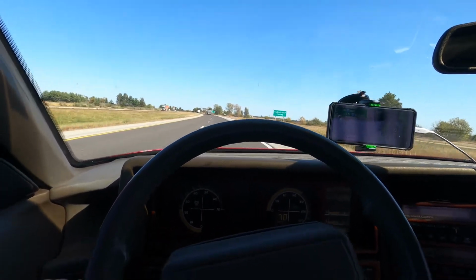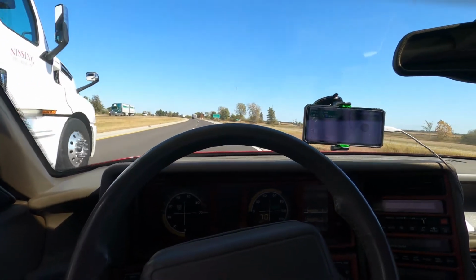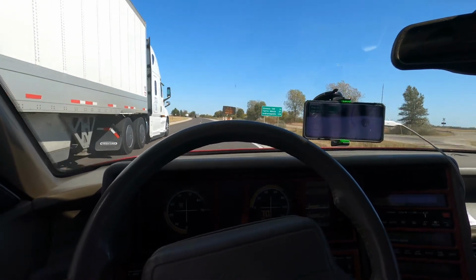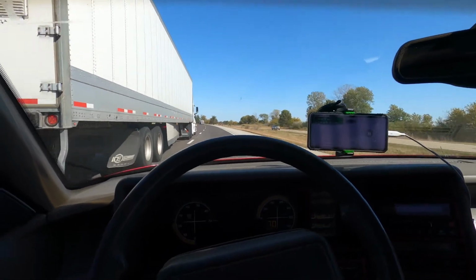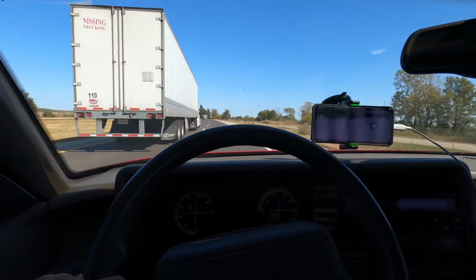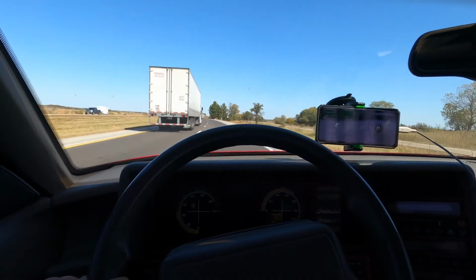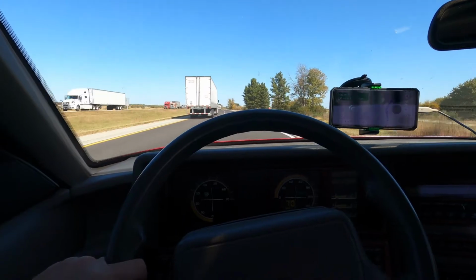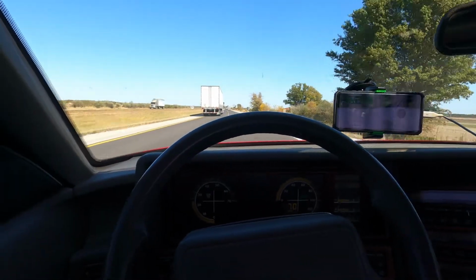But I'm happy. This was my little reward to myself for completing a long series of goals that were very important career-wise. So I'm enjoying my greedy little car. Get this top working, and then hopefully have some top-down pictures in this thing at some time. So at any rate, we will see you on down the road.